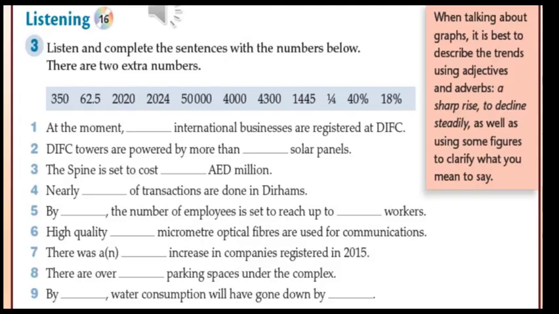Alright, let's now go to the last question. Again, we have a listening task, but I think it's easy because you are going to listen to the speaker read the sentences one by one, and he is going to say one of the numbers that we have in the list. You are just going to listen to the number carefully. Remember, there are 2 extra numbers, we don't need them. Before we start listening, let me give you 1 minute to skim the sentences and to read the numbers. You have 1 minute, please read them.